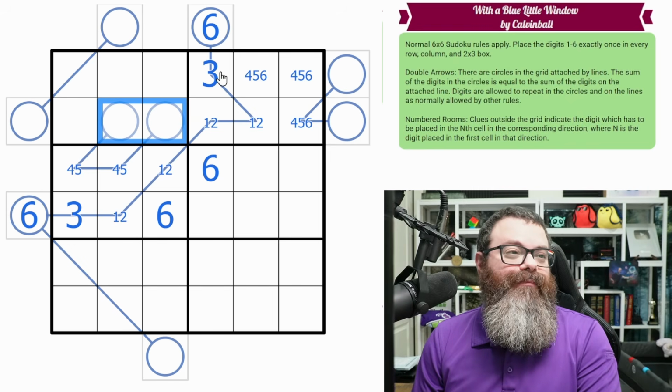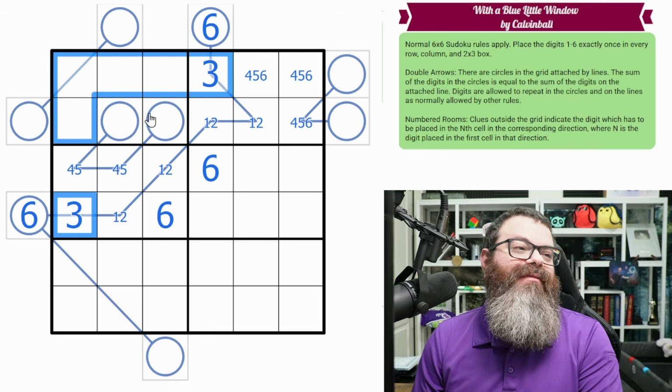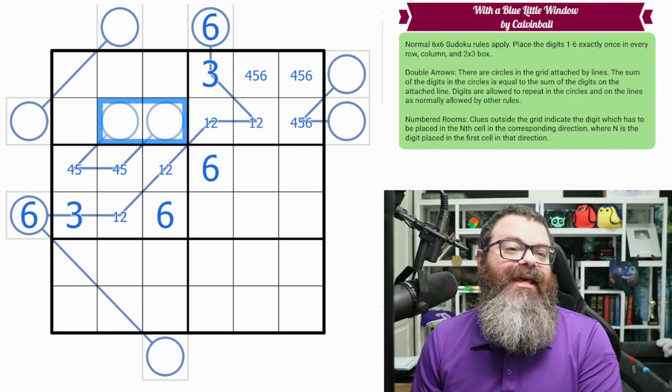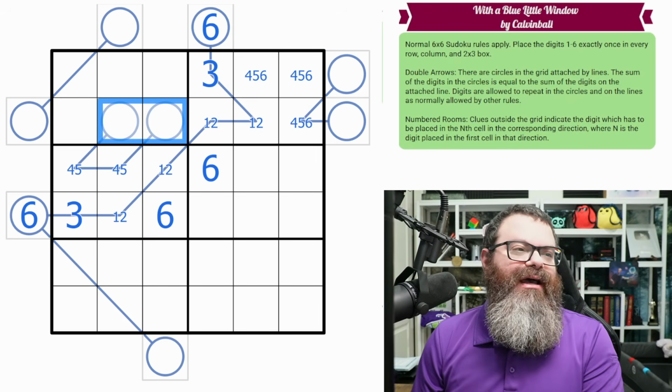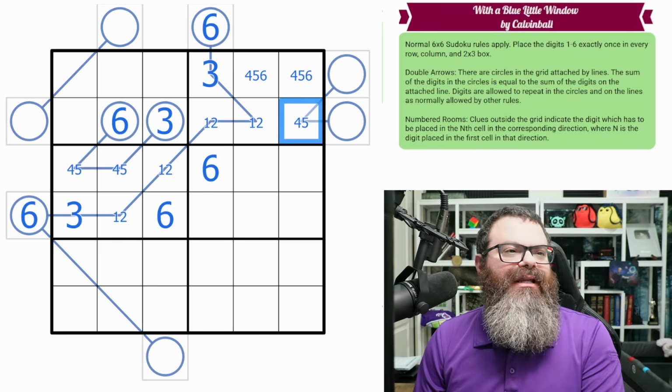Okay. I was going to say I don't know which, but actually we have this 3 looking up and this 3 looking in, meaning the 3 has to be in one of these two. So we have to use the 3 in our sum to 9. So we have to be 3, 6. And we know the order. That's 3, that's 6. So that is not a 6.